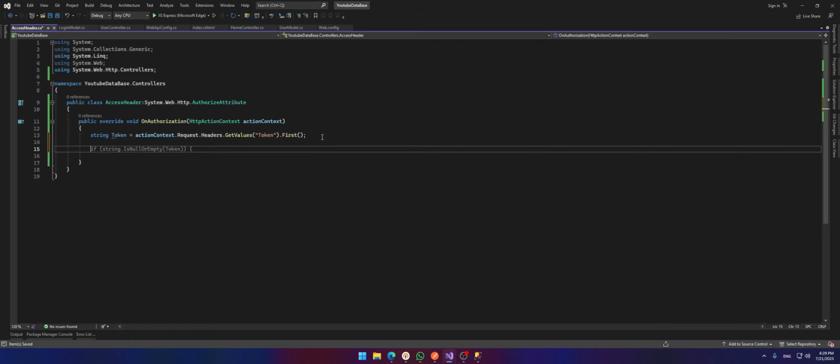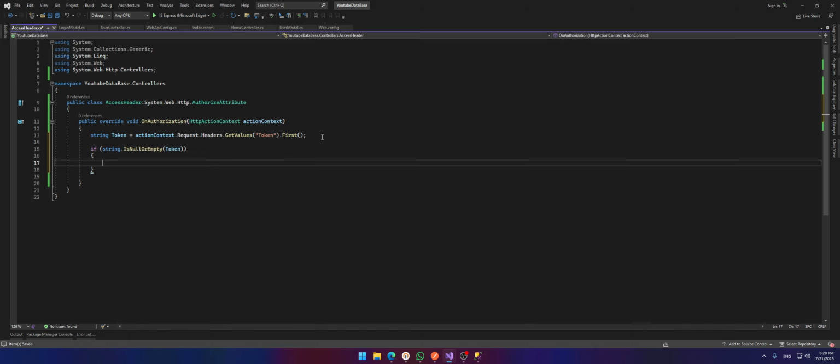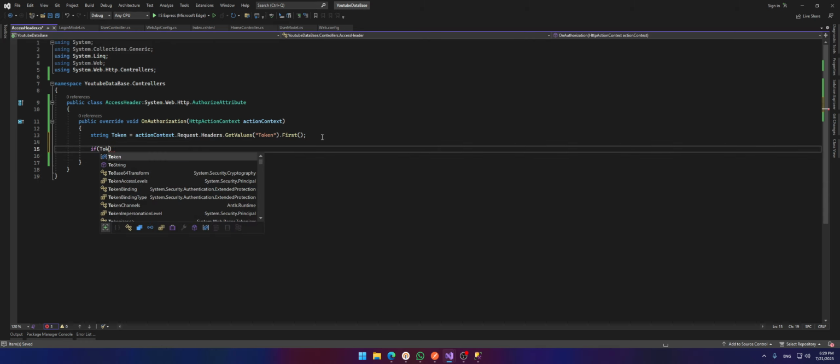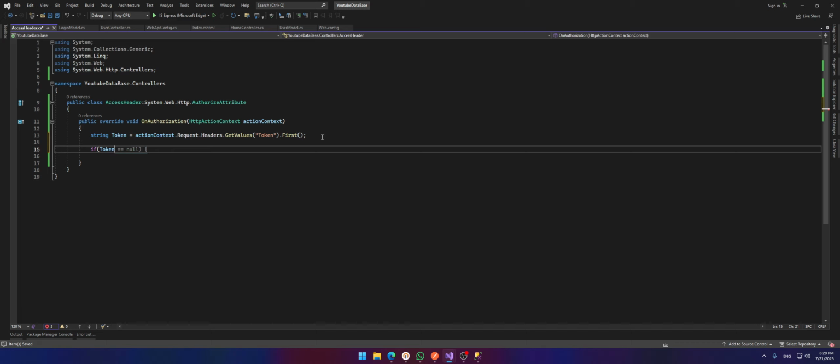I'm not gonna use queries because it's gonna take long. I'm gonna check if token is equal to a fixed value.